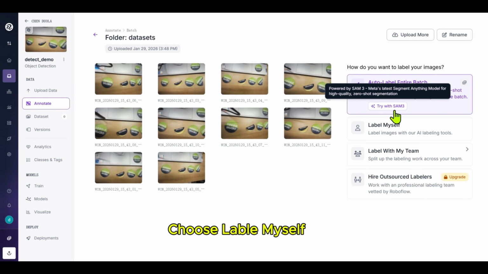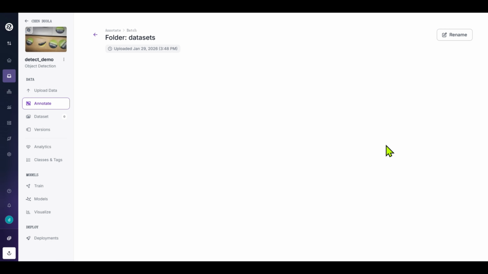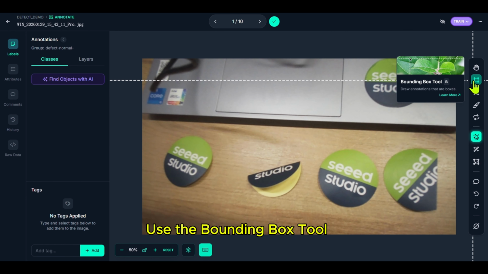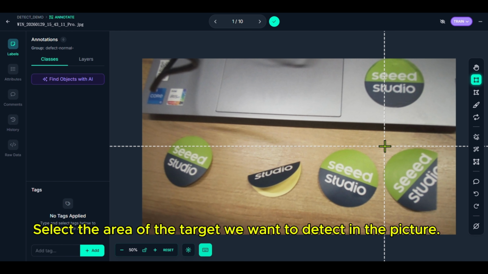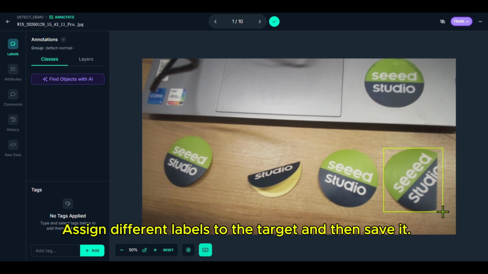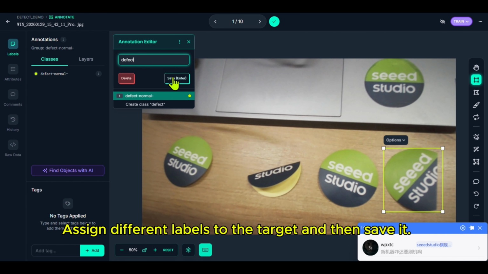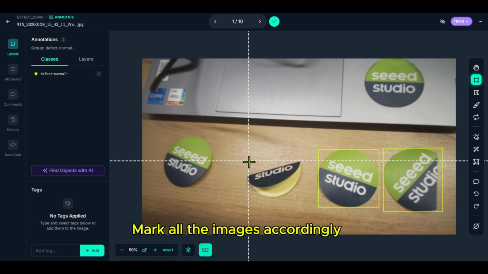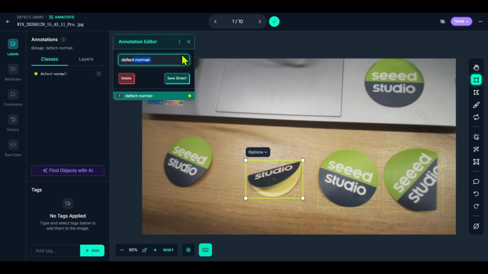Choose Label Myself. Use the bounding box tool. Select the area of the target we want to detect in the picture. Assign different labels to the target and then save it. Mark all the images accordingly.